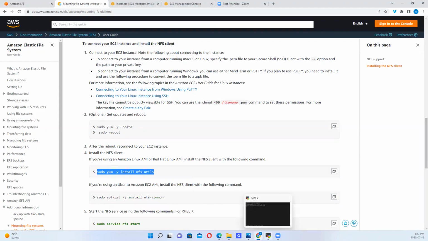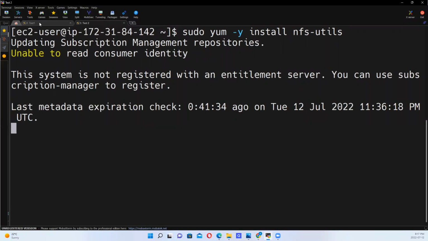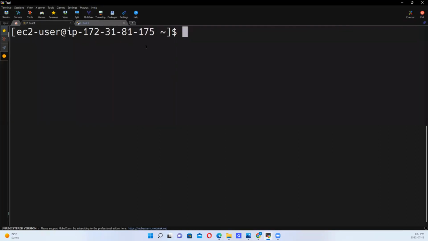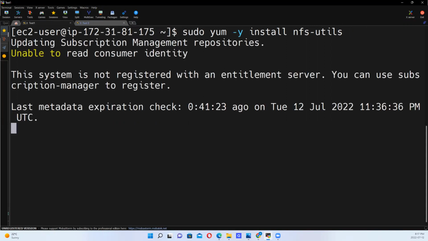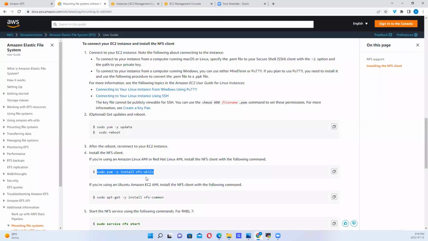And I go to my servers that I have open. I want to run this here. I want to run this here. Okay, so I want to run this here as well. Okay, so now that this is ongoing, let me see the other options. What have I been advised to do? Let's look at the next step.